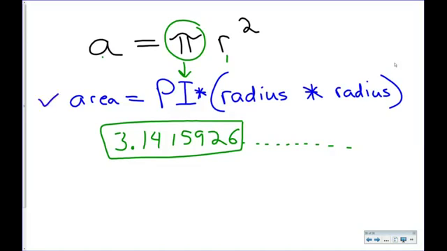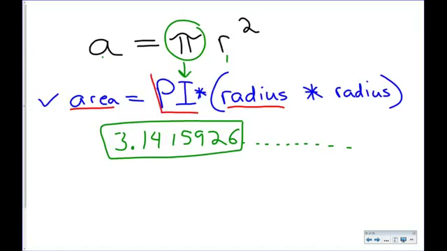This is now the equivalent of the same formula in computer science, right? It's a little more typing, yes, because we're typing and not writing, but it's the same idea. So when you look at this as a programmer, you go, okay, that's a variable, that's a variable, that's a constant.